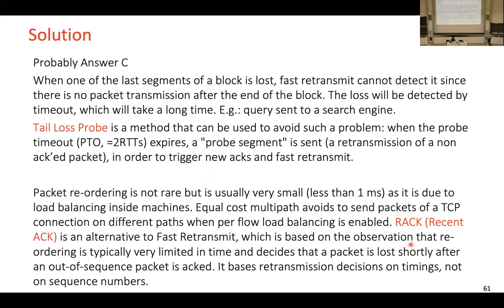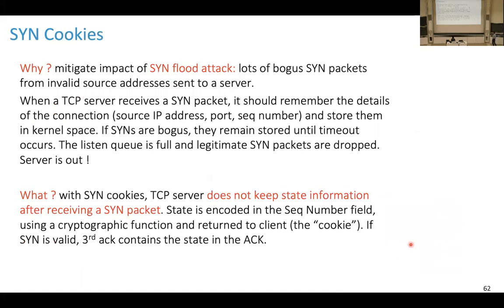So yes, there are a lot of improvements that are added each time, and we will now see another improvement. We have seen fast retransmit with the retransmit timeout, and now we will see another improvement of TCP, which is called SYN cookie. SYN cookie was invented more than 10 years ago to answer a specific attack that occurred 10 years ago. And this attack was as follows.